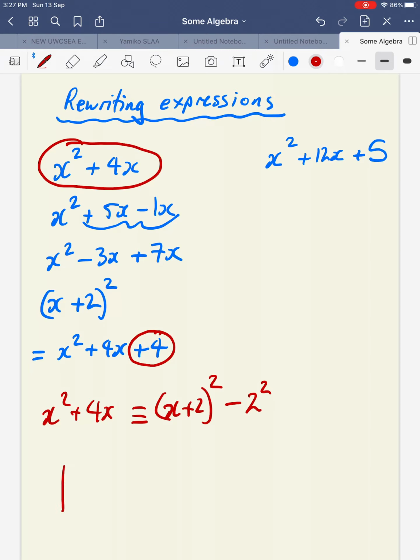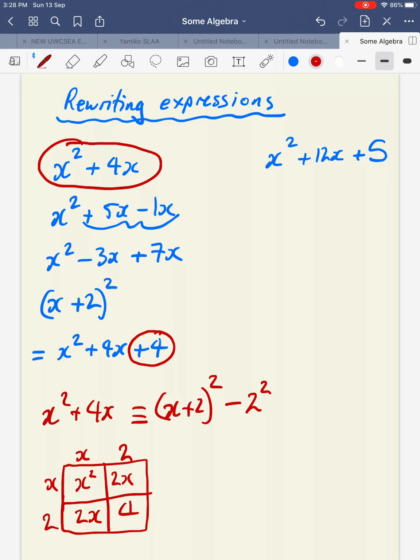Now, how that looks visually is a little bit like this. If you put this side as x, and then this is a positive 2, and then this is x and a positive 2, can you see that each of these individual pieces look like this? And so x plus 2 all squared is basically the area of all that square. But if we only want x squared plus 2x plus 2x, if we only want x squared plus 4x, we've literally got to do x plus 2 all squared, but then we've got to take away that little corner piece of square, which is why we have this subtraction there.